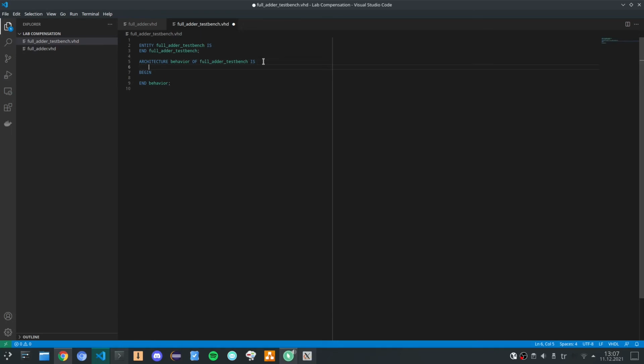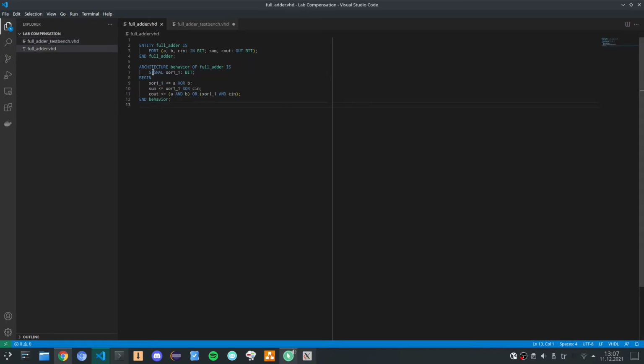The first thing to define here is the component. Component full adder, and we will copy the contents from here.